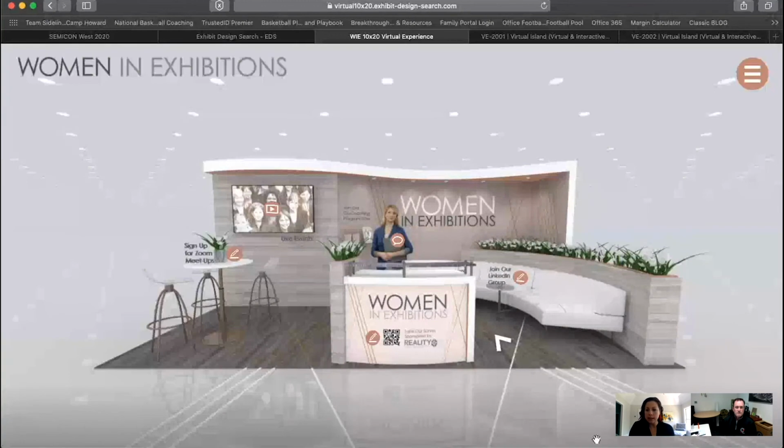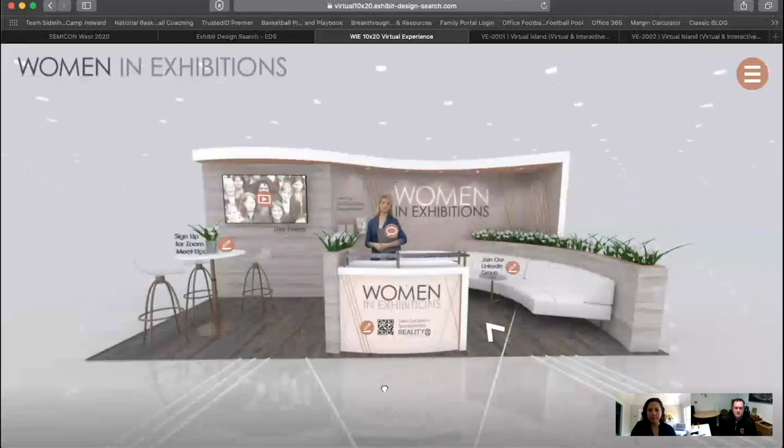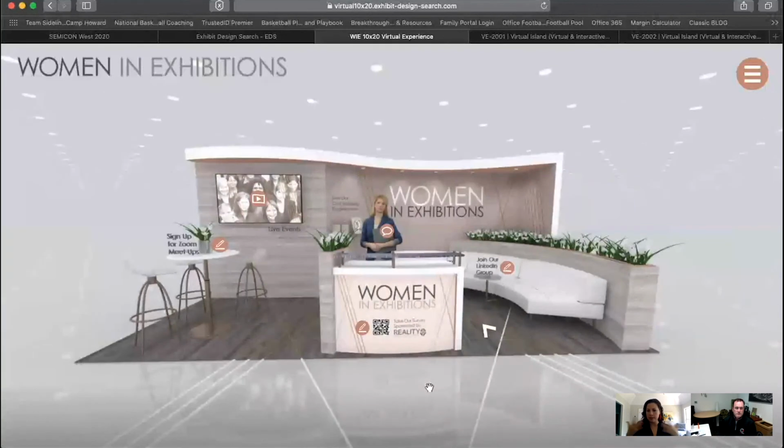So this is a 10 by 20 space, as you can see, even with the restrictions of gravity and size and all those things being lifted with the advent of virtual exhibits. A lot of people are still sticking to pretty regular dimensions and show regulations. I think there's a couple of great things about that. Number one, it's familiar, it feels comfortable, and I think all of us want that familiarity right now. We're missing that in-person exhibit, but here's something very realistic that you would actually see in a show hall.